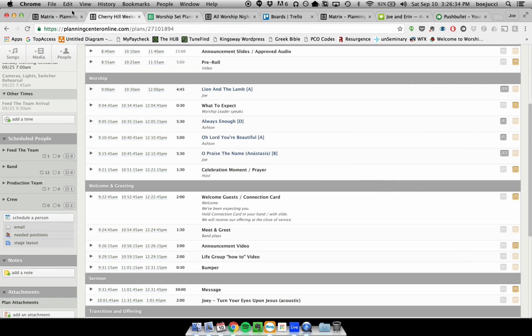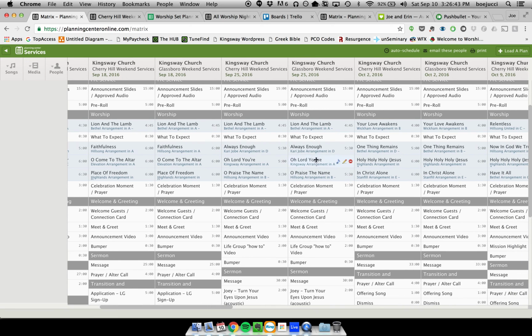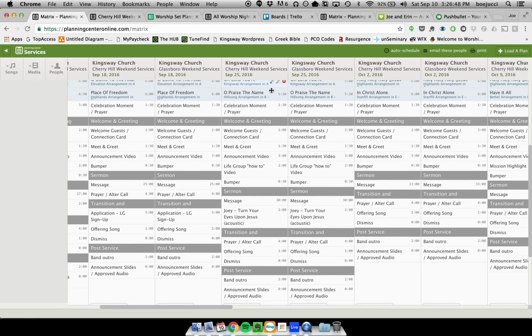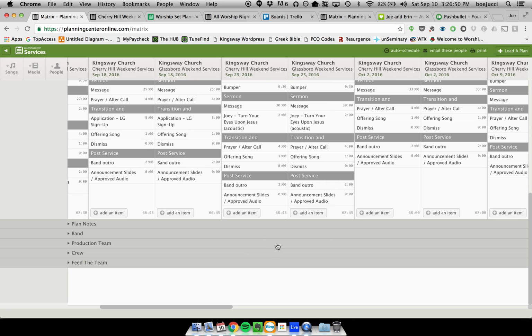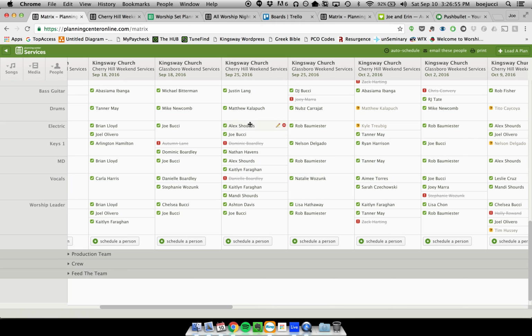Now if I look at Planning Center again, look at the matrix for the 25th, all the songs are in the same key, A, D, A, and B. So that's great, so I don't have to mess with that. But my bands are going to be different. So I have 2 electric guitars in Cherry Hill, and I only have 1 in Glassboro. And I have to know how these guys play in order to turn things on and off. But that's what I'm going to do now.